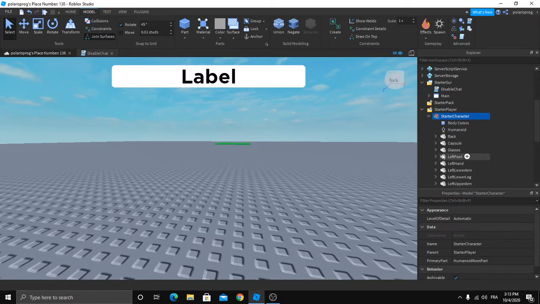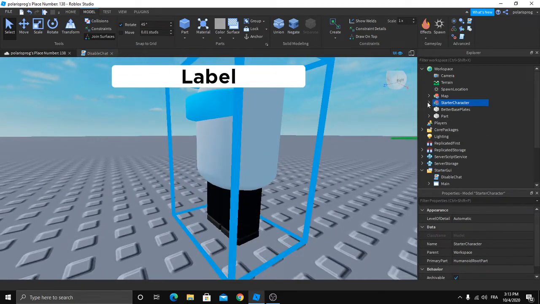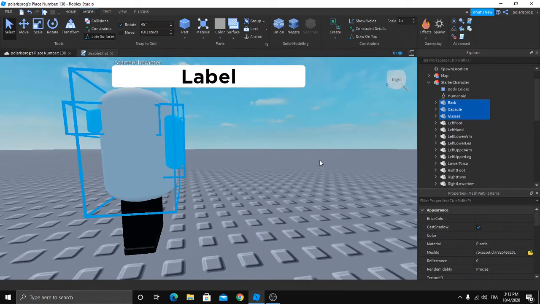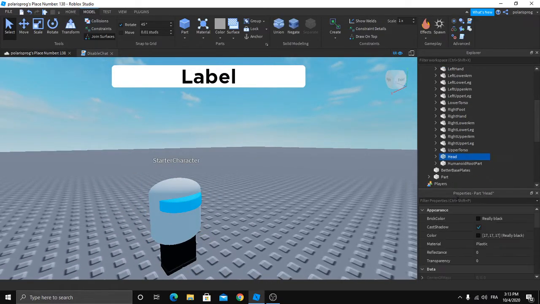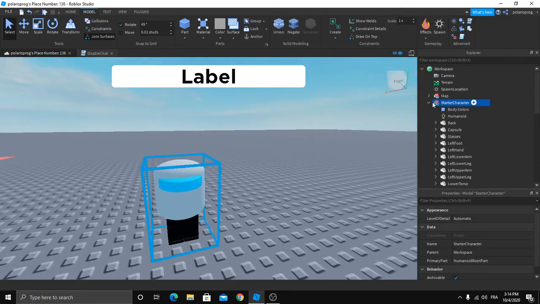Okay, so drag it into the workspace again and rotate the capsule, the back and the glasses. Control R. Make the player's head transparent, transparency 1, and the humanoid root part and upper torso, set the transparency to 1, and this should be it.